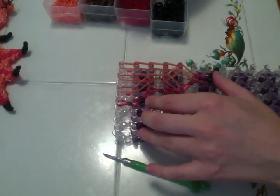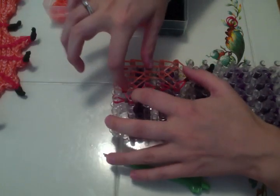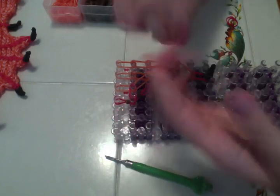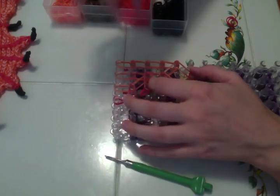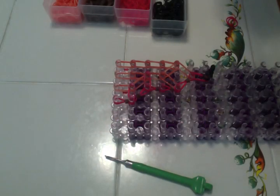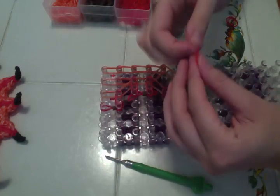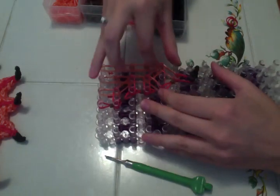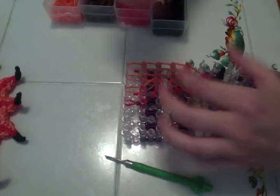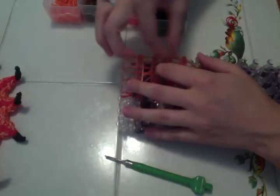All right, our horizontals. I'm gonna take a double looped red band across there. Another across here. And one across here. These are double looped. Another across these. And I'm gonna take two of the orange across there. A double looped one across here. Double looped one across here.